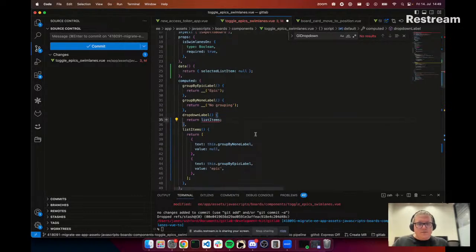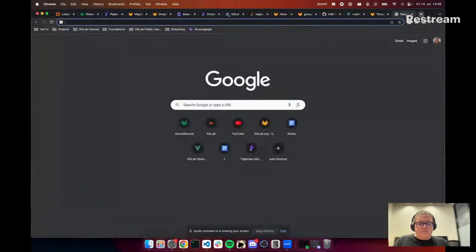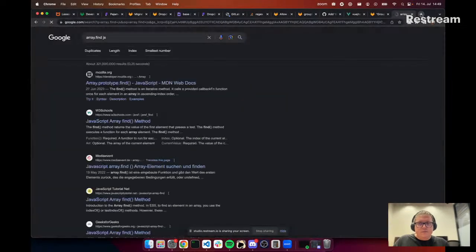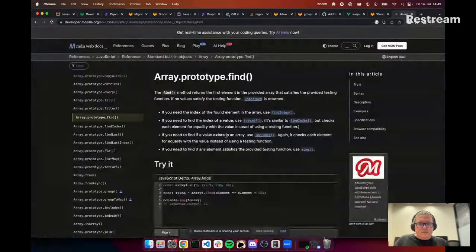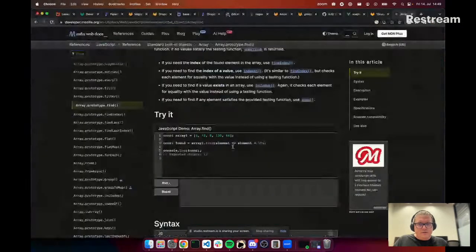List items is an array, and in this array we want to find the one that has the value of value, right? So I think we can do find. Let's look up array dot find in JavaScript. Yeah, it should give us back our first one.